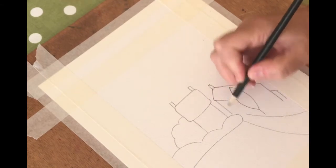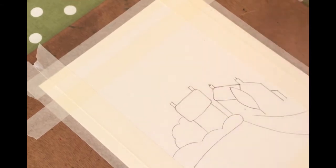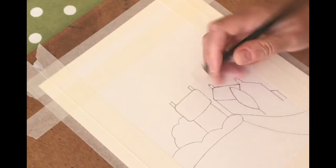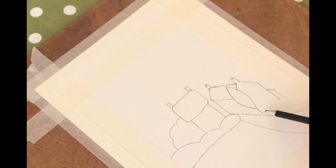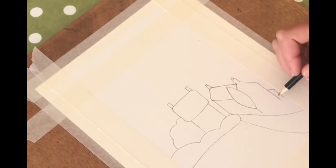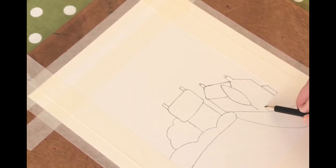What we can now do is just extend that roadway up to the gable of that little house. We'll be putting a little fence, a little picket fence along here, so I'll be adding that in with some ink detail. So I'm just going to put a very, very faint line for reference of where we're going to be painting to.